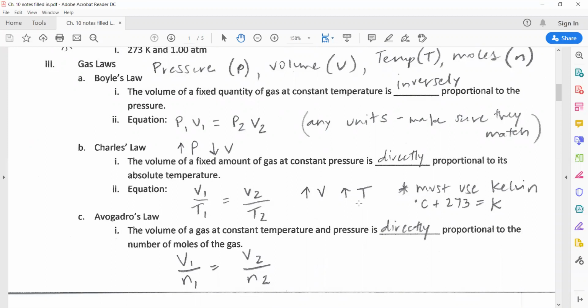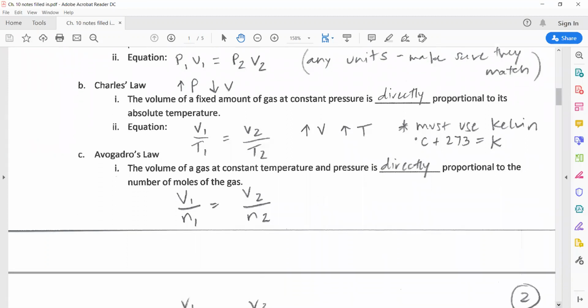If you took a balloon and you heated it up, you increase the temperature, the balloon would increase in size, so your volume also would increase. Of course, this again is assuming that the other variables are not changing, so pressure and moles of gas are staying the same. Here's one really big star here for temperature. Whenever we are using temperature for this entire chapter for gases, you're going to have to convert it to Kelvin. So make sure T is in Kelvin every time you do any type of calculation.